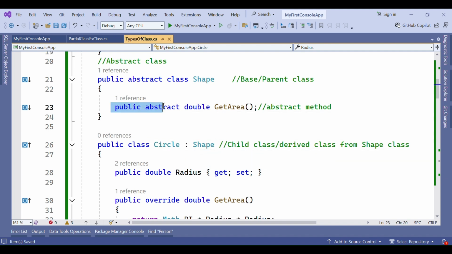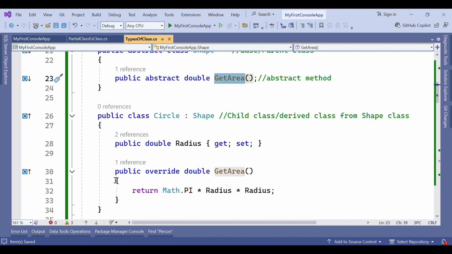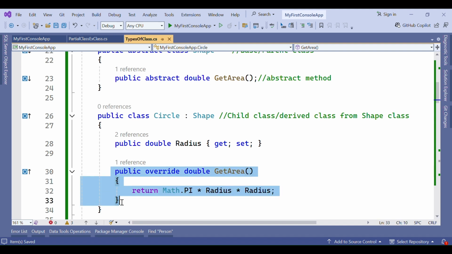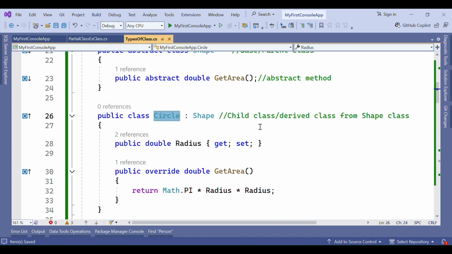So all the methods of this class, like this get area, can be overridden here. If you see, public override double get area. This is the method from the shape class which can be implemented in our circle class, the child class.